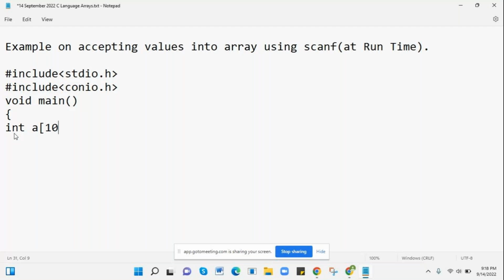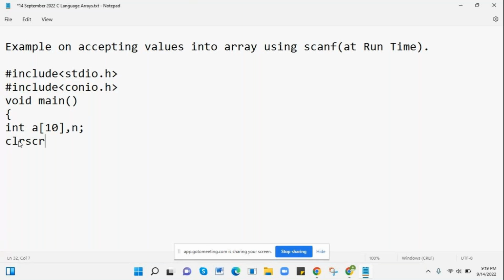One array with the name a, and I need n. Here a of 10 means the maximum size is 10. We can give 3 values, 4 values, 7 values, whatever it may be. That is indicated by this n.